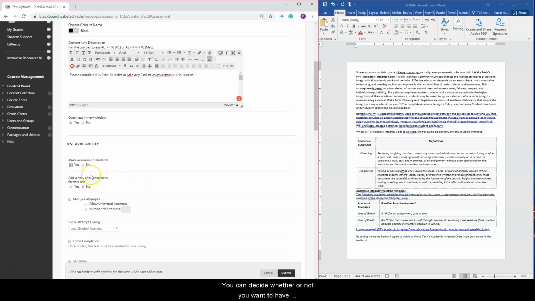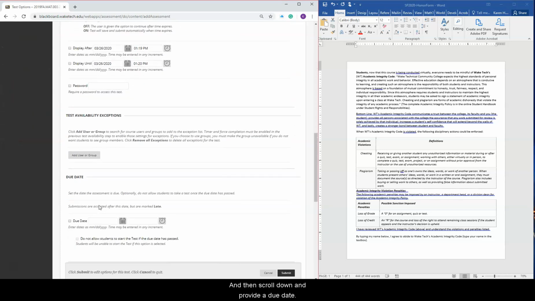You can decide whether or not you want to have Blackboard go ahead and post an announcement to your students about this, or you may want to wait and do it yourself on that first day of class so that you can discuss this as one of those things that first day. I am not going to have multiple attempts. It's just typing in their name. Hopefully they can do that on the first try without needing other attempts.